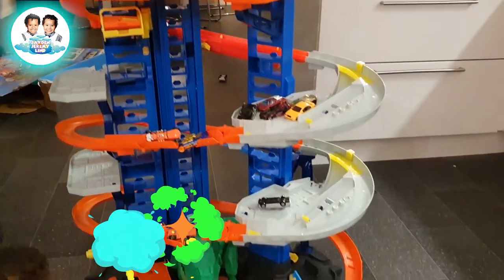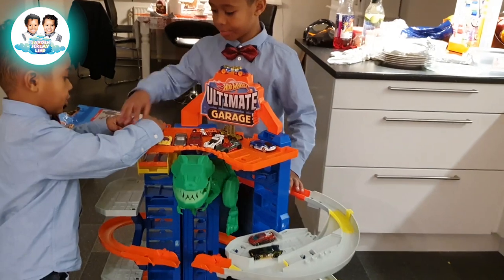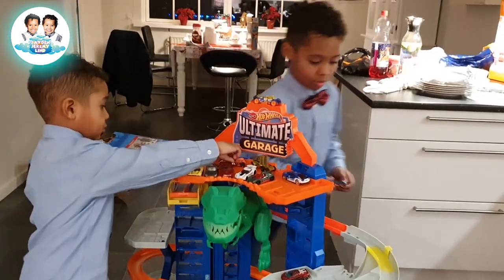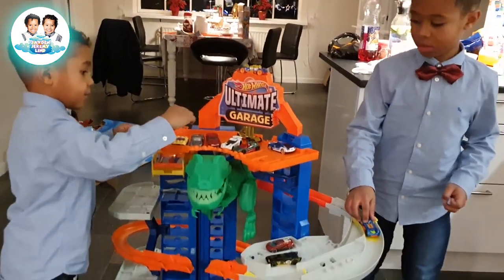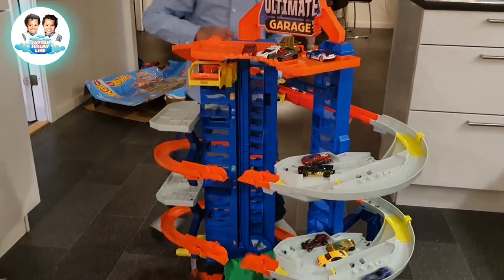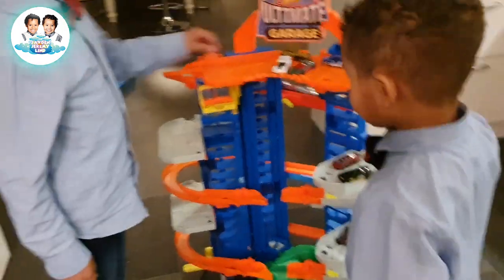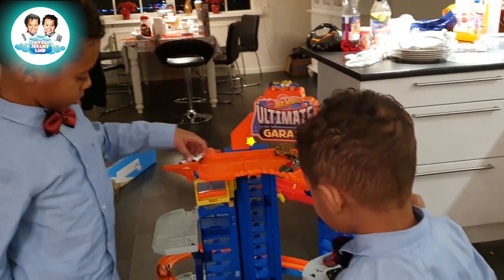Woo! All the cars were up, that's why. Let's see whether T-Rex is lucky this time. Let's begin the adventure. Oh no. Oh no, no, no, no. Didn't work. When he takes the car, where do they come out from? Let me see.